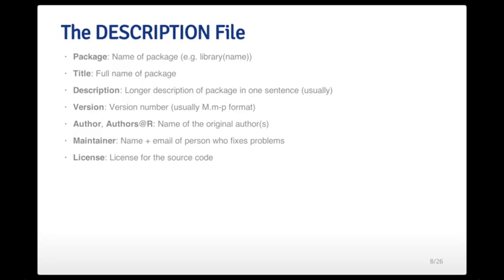The maintainer is very important because this will be the name of the person who maintains the package and their email address. So if there are ever any problems with the package, there's an email attached to the maintainer, and that person has taken responsibility for addressing any problems. And then finally, just as important is the license for the source code. The license describes the terms that the source code is being released under, and some common licenses for R code are the GNU General Public License, a BSD license or an MIT license. Typically, a standard open source license is used.